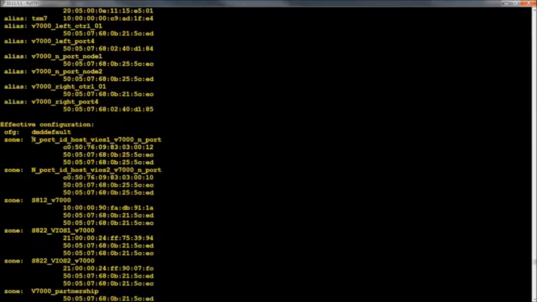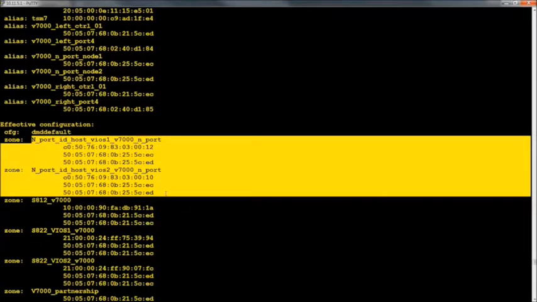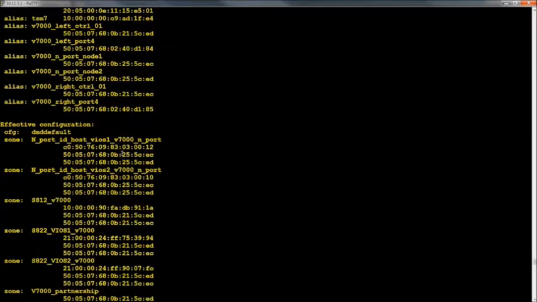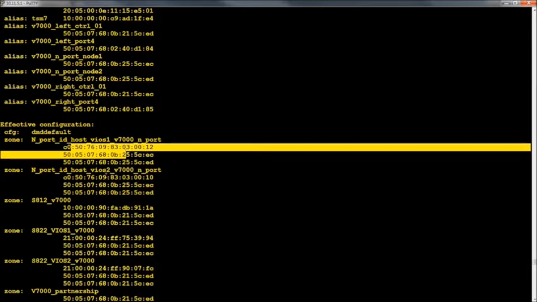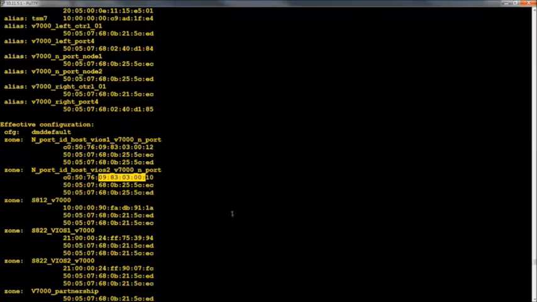And there they are. So you have your two 5s that we saw earlier that relate to the import IDs on the V7, and we have our two host worldwide port names. So now I'm going to activate that host and bring him online. And we will demonstrate what paths you see now from his side and from the storage side.